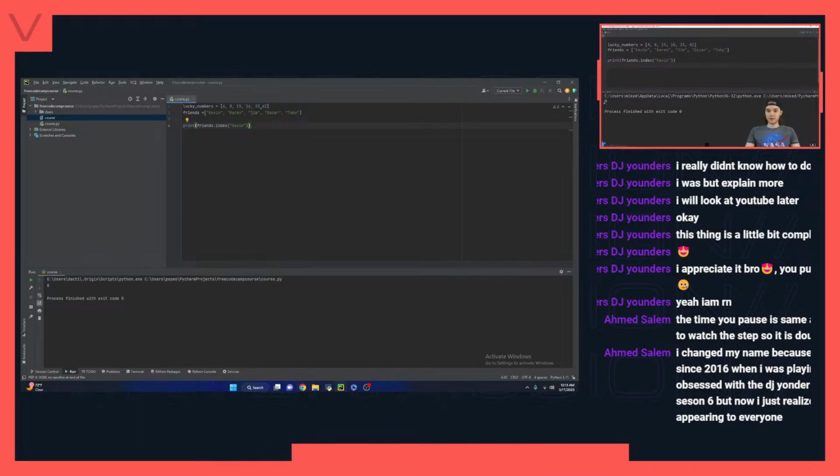Now when I click play, you can see down here it says 0. If I were to say Oscar in here, for example, now it'll give me the index of Oscar. That's at 3.